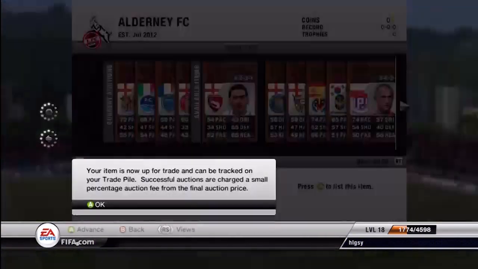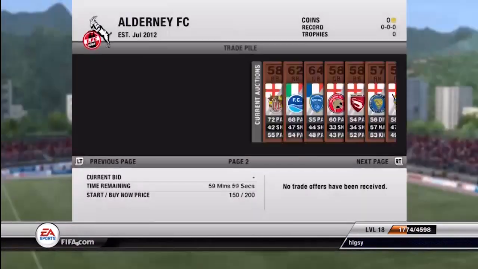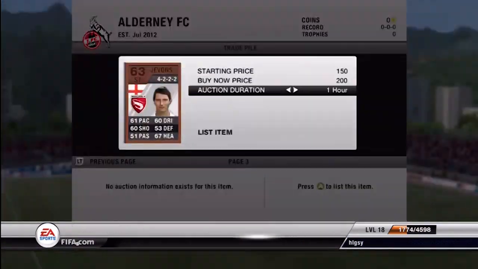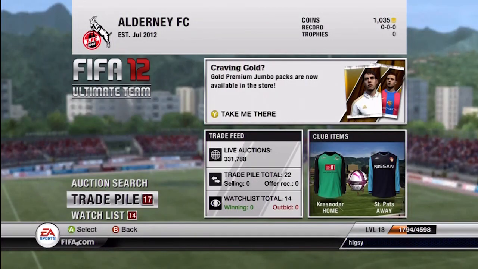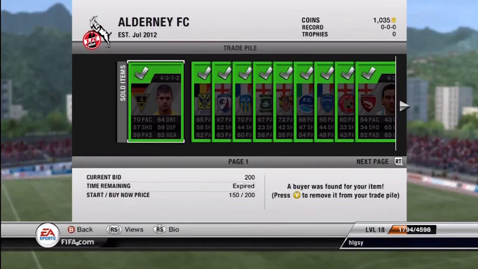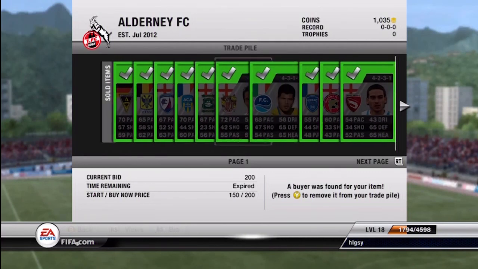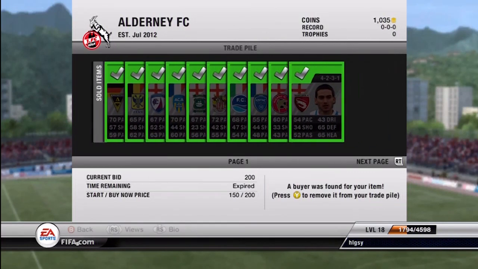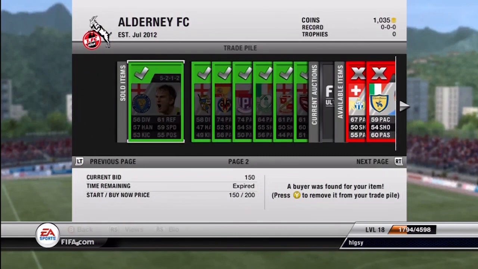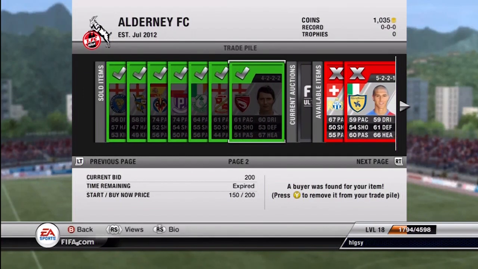That's because I find the main time people buy bronze players is when they just search for any random bronze player, and I want mine to be near the start for the first couple of pages, because when that happens they're more likely to be bought. As you see, loads of them sold for 200 coins, and a couple went for 150 coins. That's because when I put them up for an hour they would get bids in the last 10 seconds, purely because people want bronze players for their bench or stuff like that.